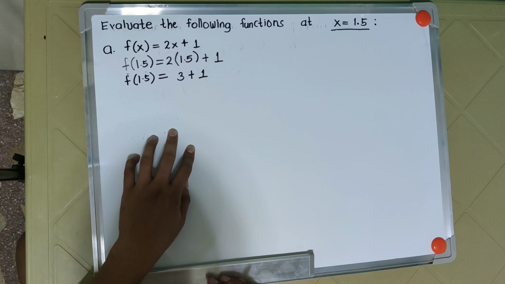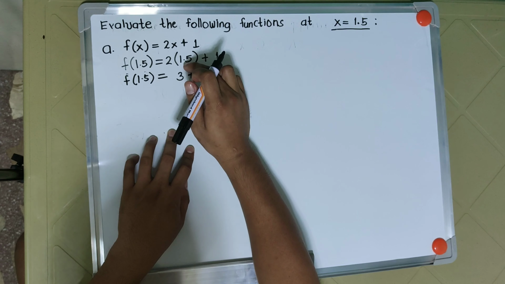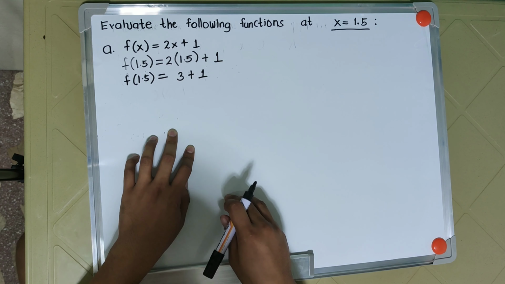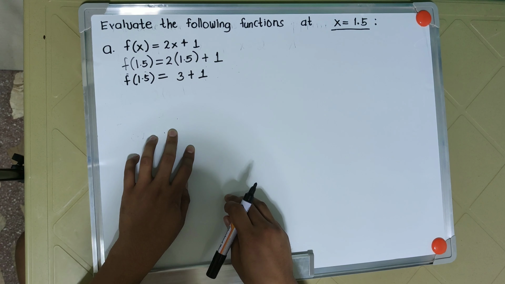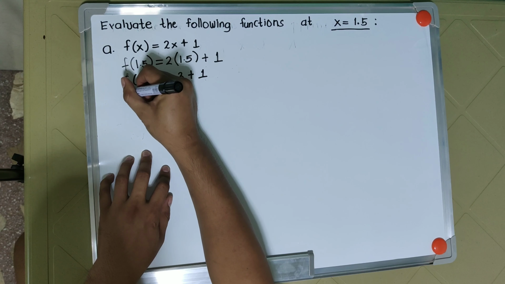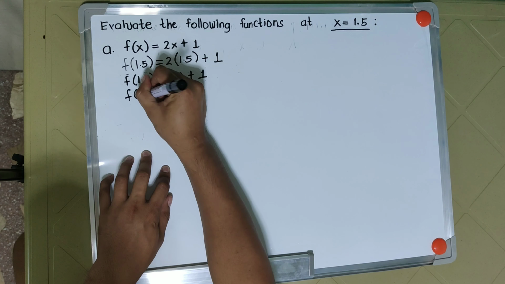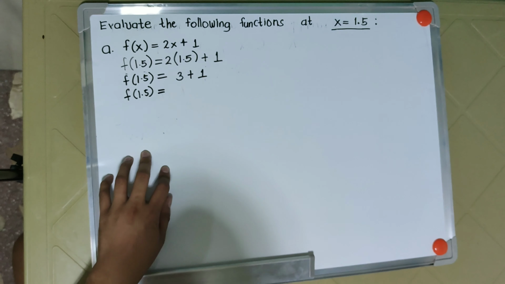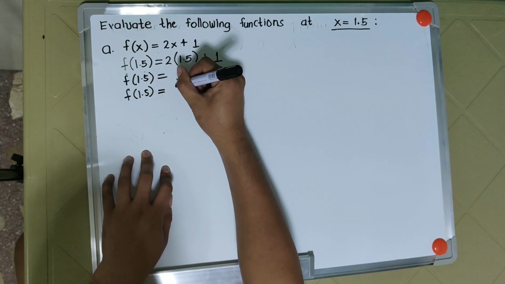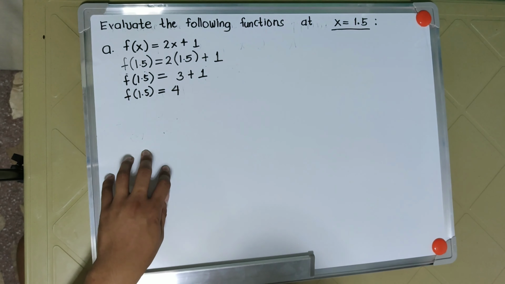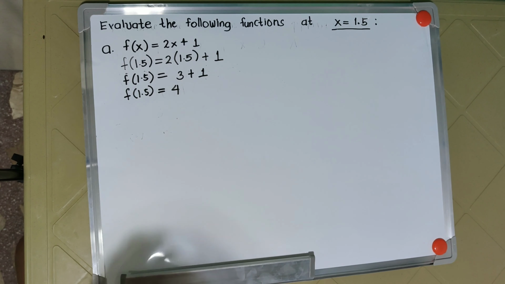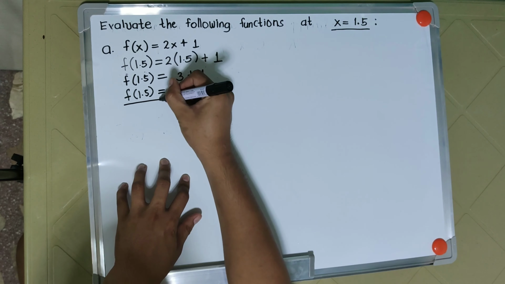So, nasaan si 2 at saka 1.5? Wala na kasi minomultiply na natin, ginamit na natin, saka na siya nawala. Pagkatapos gamitin, pagkatapos pagsawahan, saka mo na siya ibigay sa iyong barkada. So, next, let's simplify. So, f of 1.5, ayan, don't tell me, you will ask me, sir, what's the result of 3 plus 1? So, easy. Basically, 3 plus 1 is equal to 4. Therefore, our function of 1.5 is equal to 4. And this is our answer.